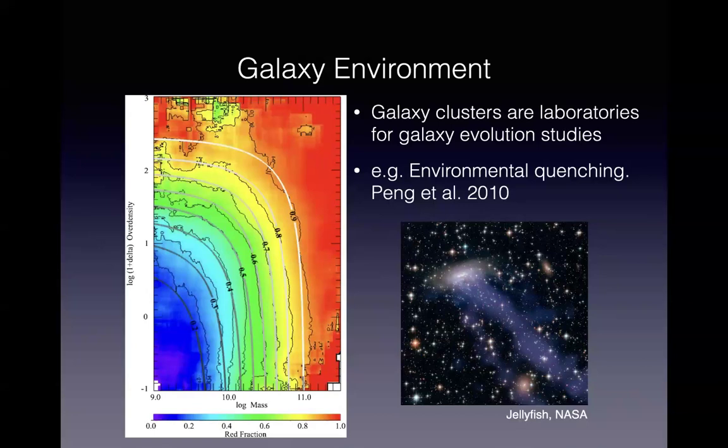And that's an example there of ram pressure stripping, which is something I'll talk about again later. This is a jellyfish galaxy. And I said that the cluster was full of this hot X-ray emitting gas. If you put a galaxy disk into this at some sort of speed, a few thousand kilometers per second, then as this galaxy hits the X-ray emitting gas of the cluster, it experiences ram pressure stripping.